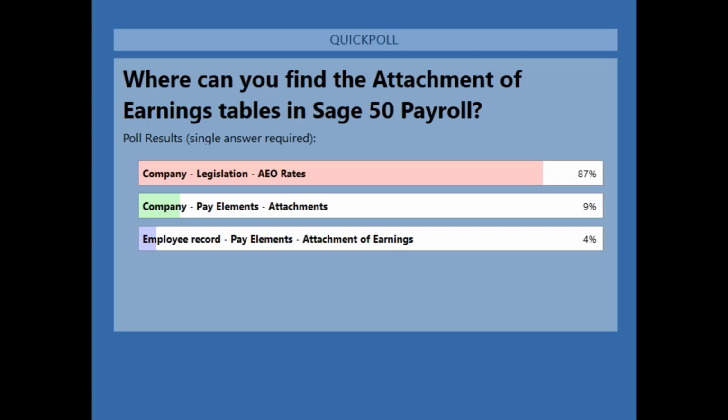So remember, you'll have that little drop down, you can select the attachment type and view the different rates, bands and rates for those attachment types. It's also where you'll find kind of all of the legislation in the programme, so tax, national insurance, parental payments, things like that. Super handy part of the programme. Great, so that was question 1. We'll move on to question 2 now.